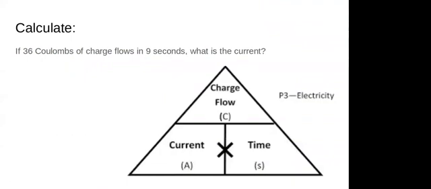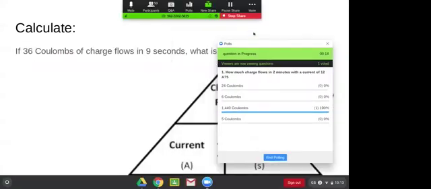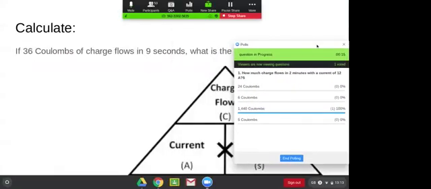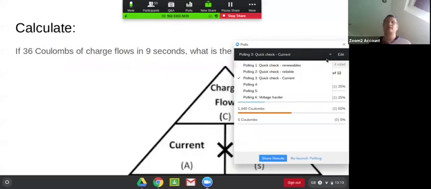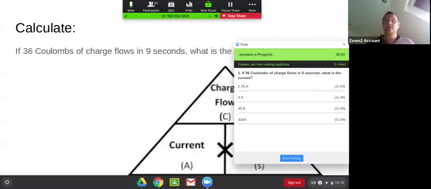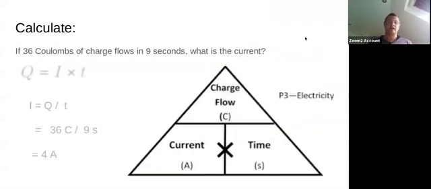Could you possibly move the poll a little so we can see the actual numbers of the question? Like that? If you drag the poll... Oh, no, that's the wrong one. Yeah, you should be able to move your own poll. Sorry, I've set you the wrong one. I wanted to set you that one. Sorry, I set you the harder question first. That's wrong, so I've reset that poll with the actual numbers from this question. If your poll is covering up your numbers, then you can move it yourself.